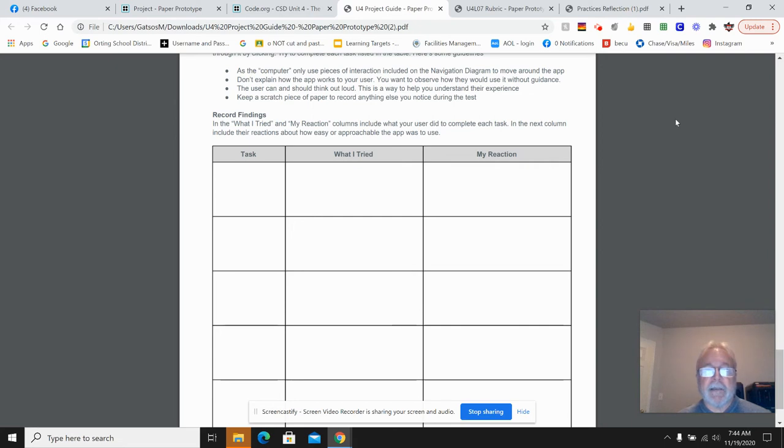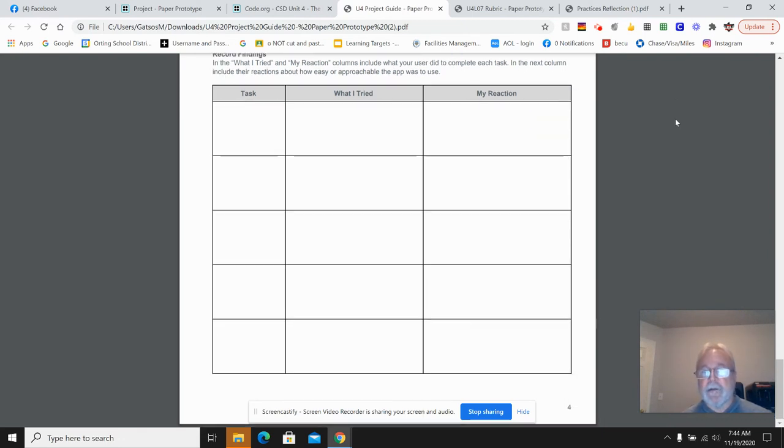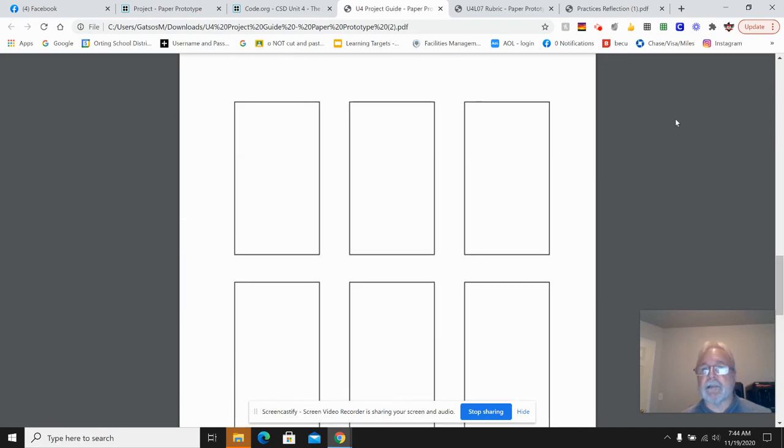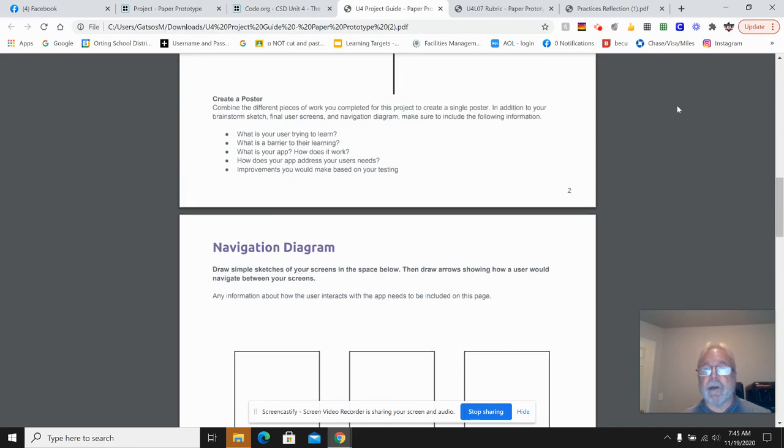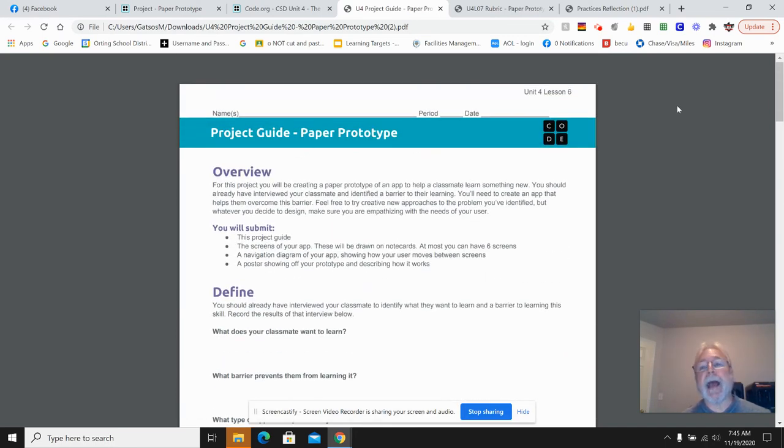In the what I tried and my reaction columns, include what your user did to complete each task. Give your poster to somebody, let them look at it and try to complete this portion of it. All right, and that's pretty well it as far as what we're trying to do in the paper prototype. This paper prototype is now going to get you ready for creating your app.